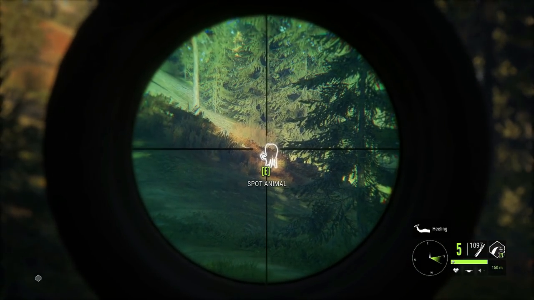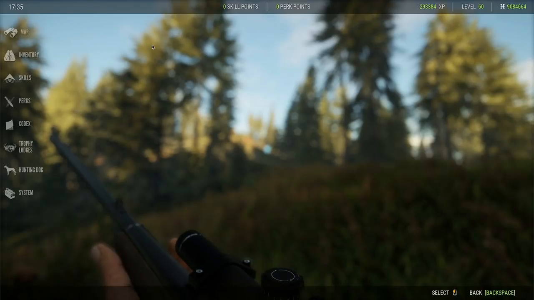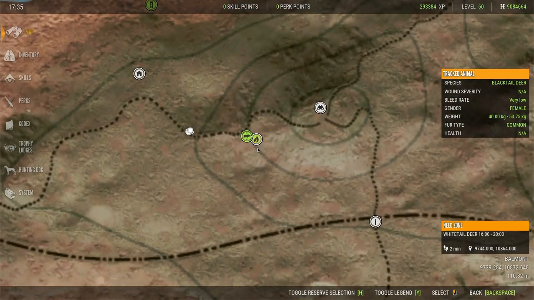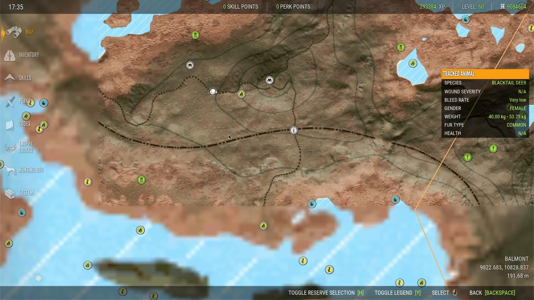And speaking of zones, we actually have some whitetail right here in a feed zone, and as you can see, when we spotted that whitetail, it discovered the feed zone, and it will show it on your map right where that feed zone is. So what we're gonna do now is talk about hunting pressure. Hunting pressure is something that happens whenever you shoot an animal. It'll add a little bit of pink to the map.